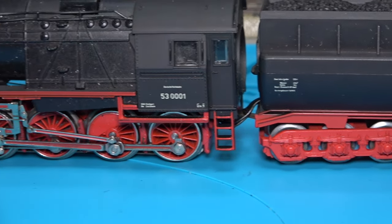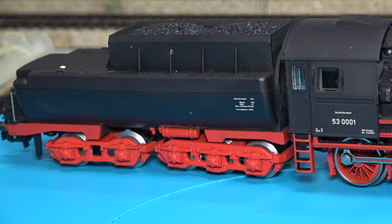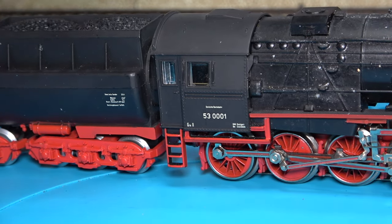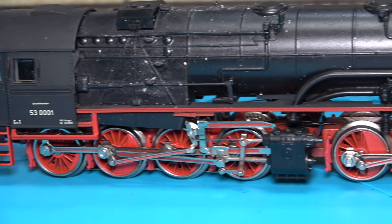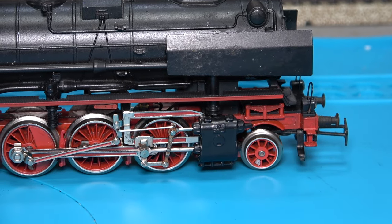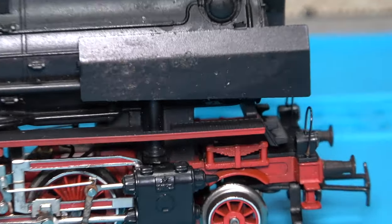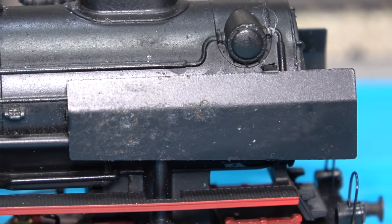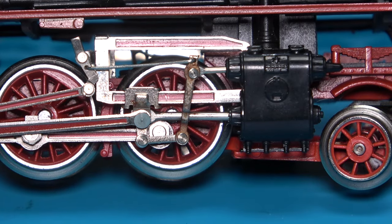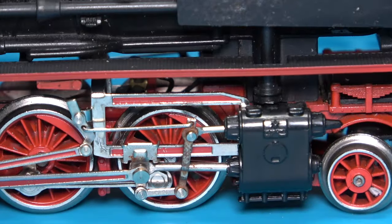This model is in good shape on one side — there doesn't seem to be anything wrong, maybe just a bit of dust. Now let's flip it over, and here the story should be a bit different. The tender and cab both look fine, the boiler looks okay too. We've got a few white bits here and there, but I think it's just dust from the packaging. We have a few issues further up though — some funny marks on the wind deflectors which look suspiciously like rust bubbling up from under the paint. And if we look at the valve gear, we have a bit of rust on a couple of links too.